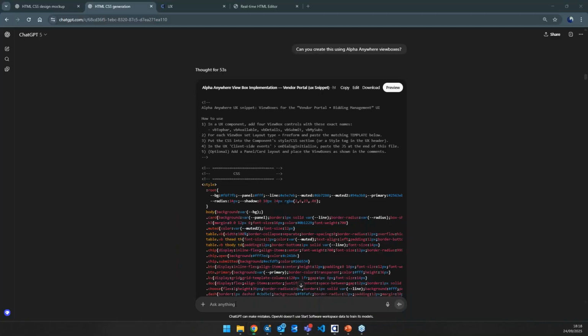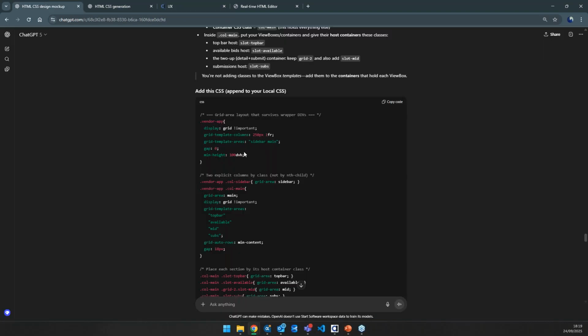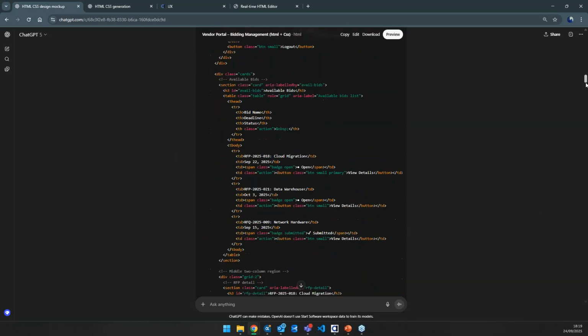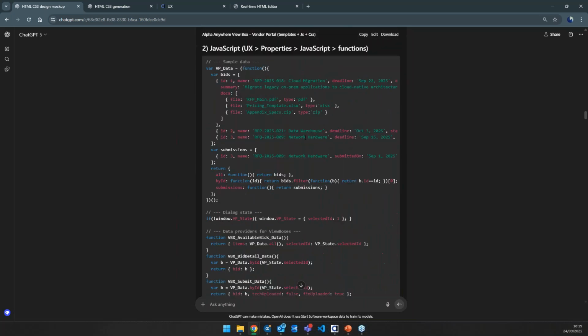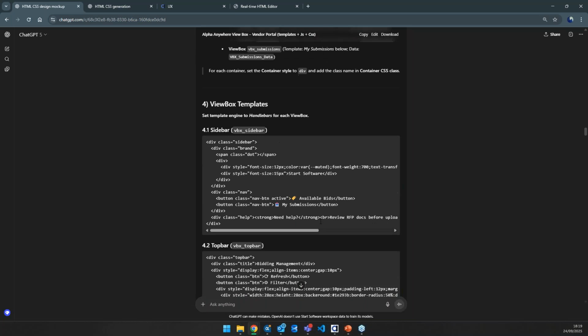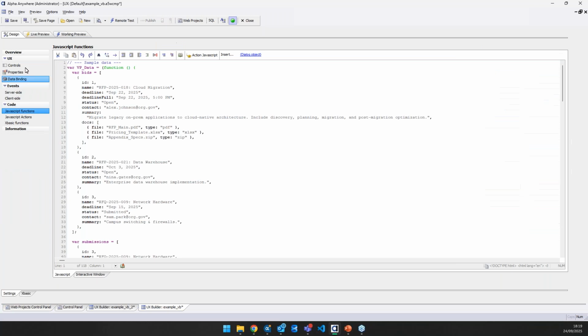And then, for the view box definition, I think you've already shown this, but it is a question just to be sure that we've covered it. Can you show where you copied and pasted the instructions from ChatGPT into the view box definition? We did see it for the JavaScript, but yeah, of course. One more time for the people in the back, as we like to say. Absolutely. Let me go back to this. Okay, so we'll get down to the view box stuff. So view box templates. If we jump back into Alpha and I go to my first example.